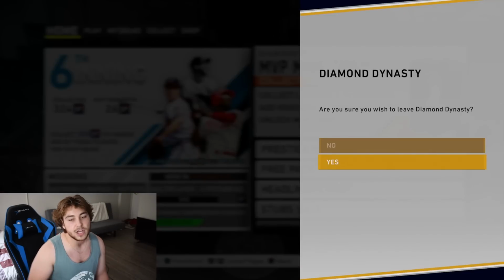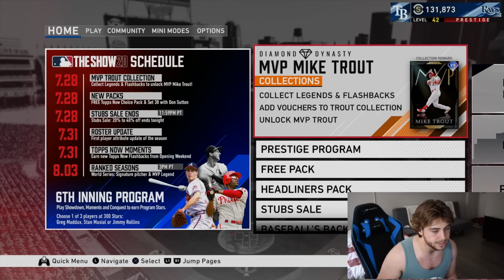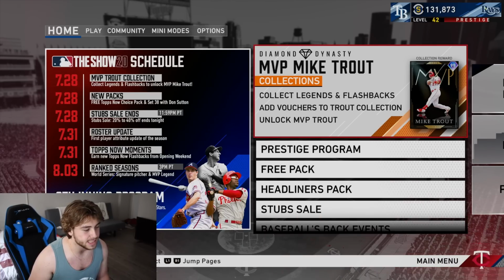Good God. Ask and you shall receive, baby boy. Finally. Okay, here's the schedule. It's coming in hot. What do we see? Stub sale ends today, ends tonight. So if you grab mommy's wallet, not recommending, just it's possible you could. New Topps Now moments, and a roster update that's going to be on Friday, just as I presumed.